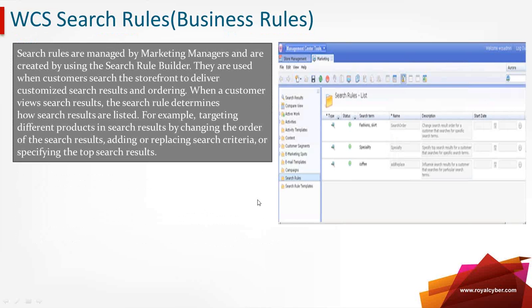As we saw in the Endeca rule manager, you can define all those rules. Similar rules you can define using the Solr management center. You can define all the business rules here. Some of the rules you can set up are, if you want to show items of a certain brand at the top, or promotional items at the top, or show the results in a particular order.